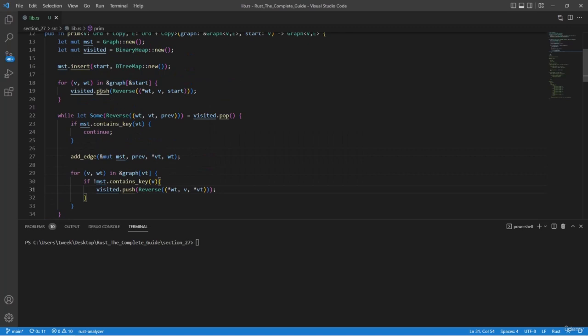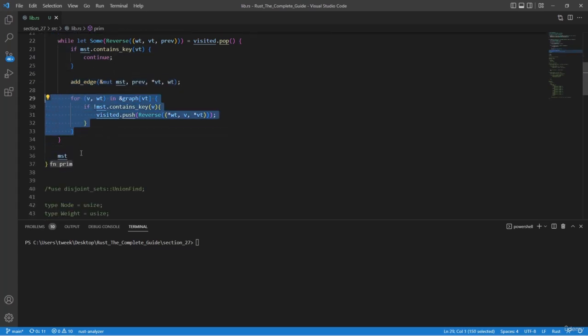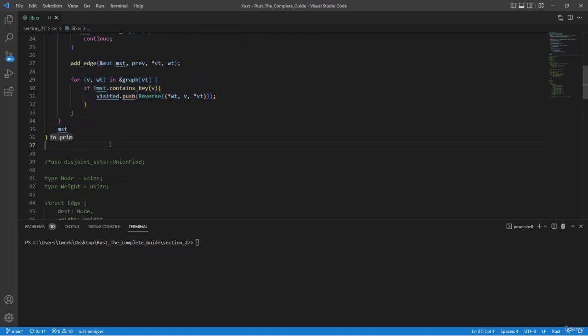So we are successfully looking at all the adjacent neighbors, getting their minimum edges, and then adding them into the minimum spanning tree, moving to that new edge that we just added into the minimum spanning tree, getting all of their edges, and performing the same logic. So our implementation looks pretty sound, so we can now test this out.